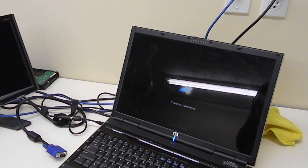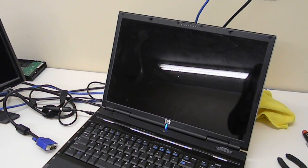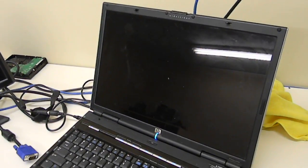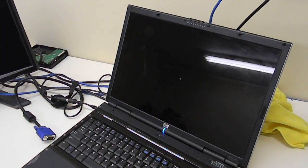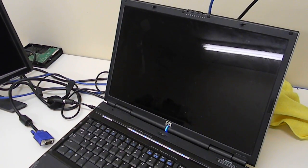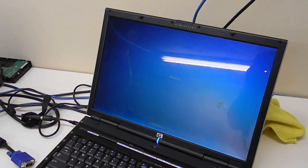DV9000s have the same issue, and they have that same discrete NVIDIA video, the 256 and the 512 video. So we have a cursor on the screen. We're going to see if it starts up, and most likely it will. We have a scrolling cursor, and that's going to say that we have a working system that boots into an operating system. Pretty good sign there. I'm going to call that a finished system.